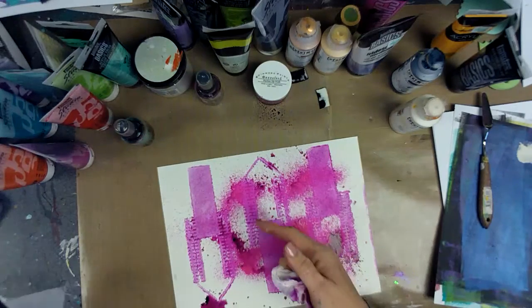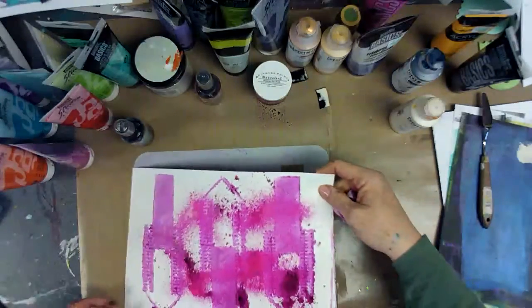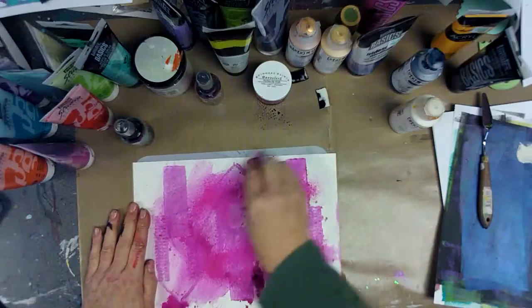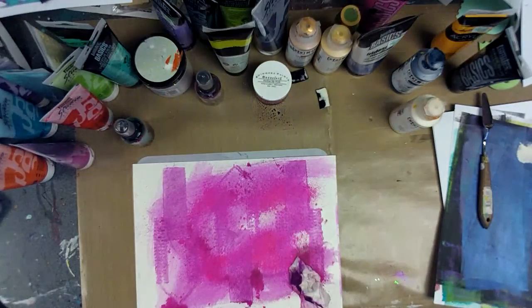And that doesn't look anything like it should. Crapola. I'm going to put that down there just so it sucks the paint up. I'm just going to wipe this to get that stencil cleaned up. Edit out. Bad example. But hang on.